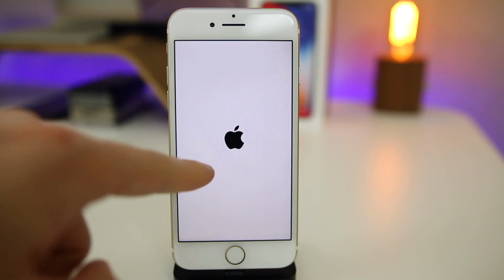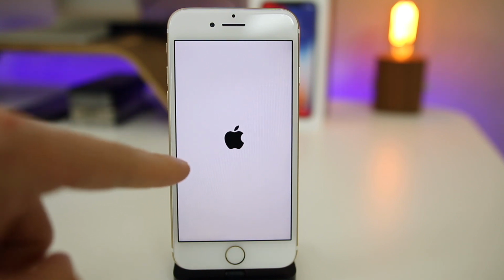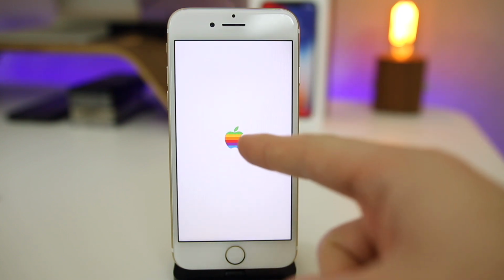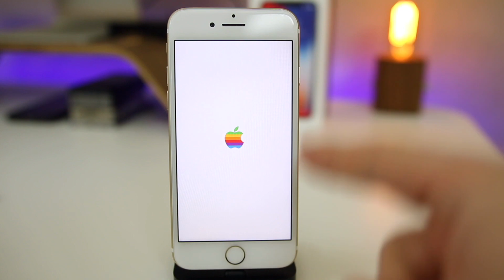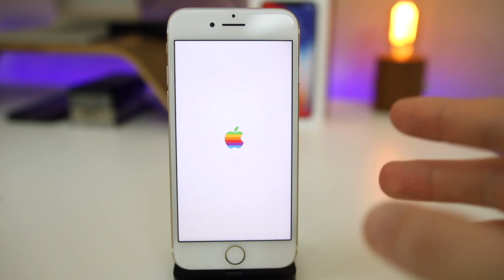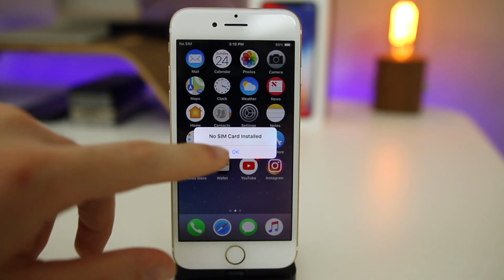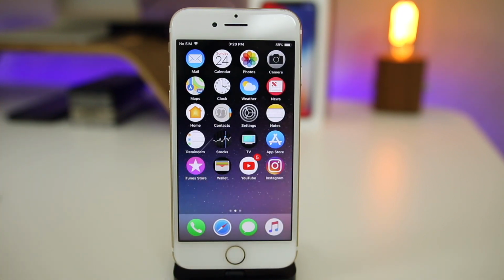So you can see right here, we have the normal Apple icon, and then it should flicker a little bit, and then you should see the custom boot logo that you just chose and entered into Fauza. So there we go. You can see we have our custom retro Apple icon right here without a jailbreak on iOS 11. Again, this works for any 64-bit device running iOS 11.1.2 and below. So that's just a pretty cool little modification you could do on your device, again, without a jailbreak.